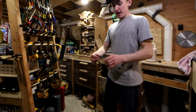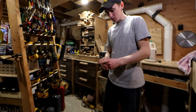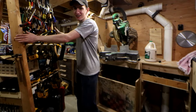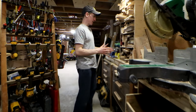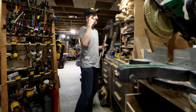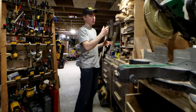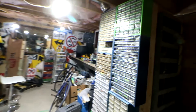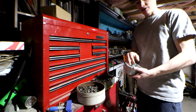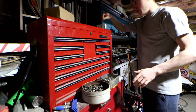First things first, I need some wood — I want it to be about an inch long and half an inch wide, or somewhere around those measurements. I'm gonna go to my scrap wood rack and see if I can find some. There's gonna be quite a bit of tension on this, so I want it to be a stronger wood. My first thought for things that need to be strong and also small is maple. I also need some hardware — I've decided I want to make this the same thread as an outlet box because it's a very common thread, and I need at least 10 of them.